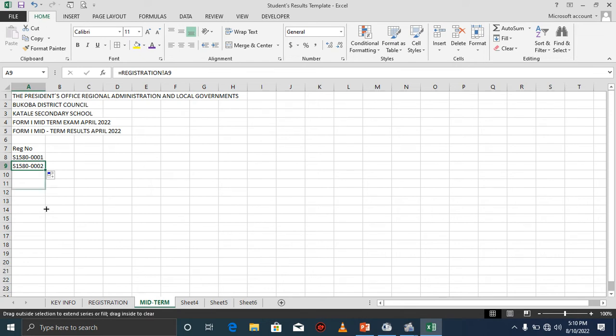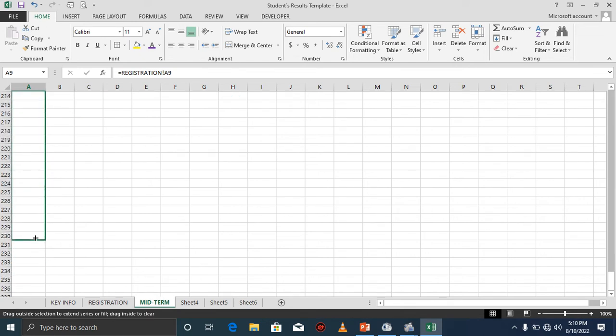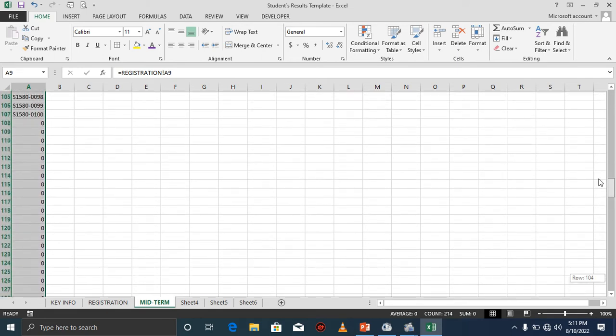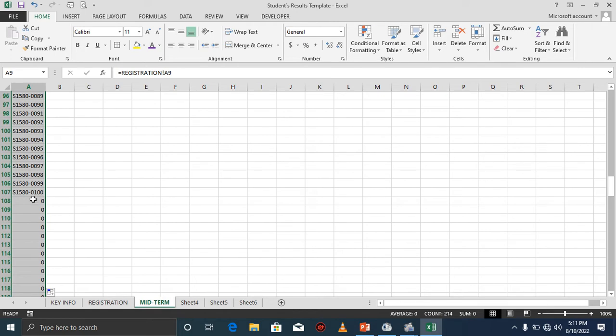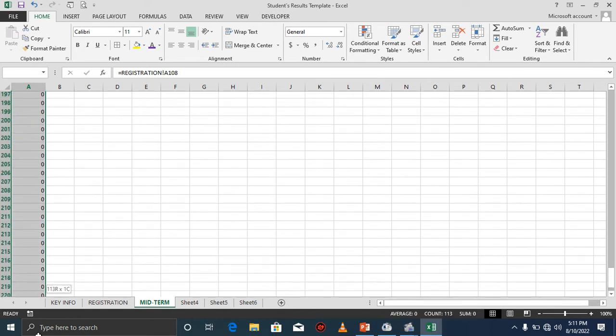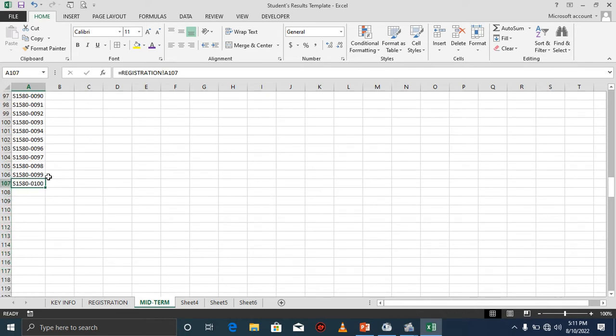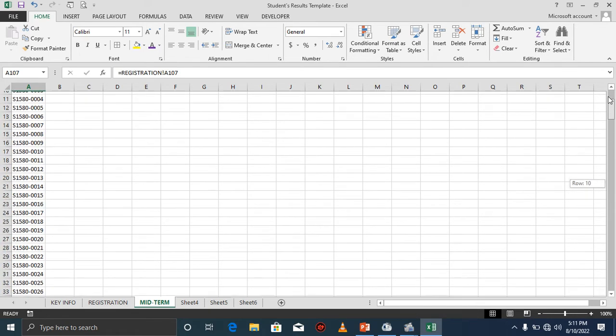I will scroll down up to where it ends. You can see numbers have been linked in this sheet up to 100, as how the registration form is.